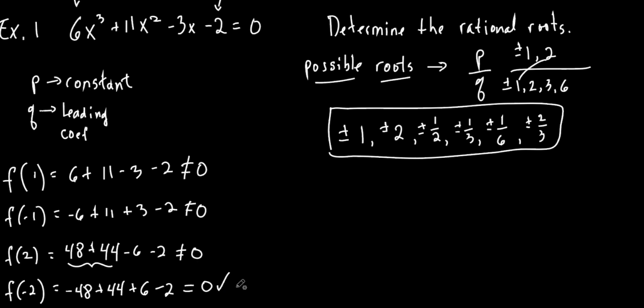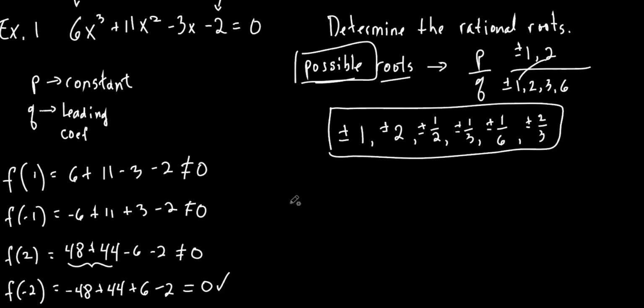And that's what we're trying to find. So it wasn't that bad, was it? You tried a few numbers. You can do a little bit in your head. It shouldn't be all that bad. But we finally found it. Luckily, we didn't have to put any fractions in there. But these are possible. Remember, these are possible roots. Are they all roots? No. They just have a possibility of being a root. So one of these, or if not more, are the roots to this polynomial right here. We found one of them, which is nice.